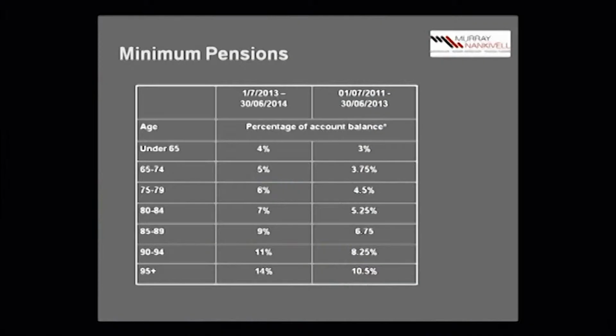A bit like getting money into the fund, the government interferes with how much you can get out and sets rules requiring you to meet a minimum that must come out of the super fund each and every year. That minimum is based on age. The idea, I think, is to make sure that by the time you're deceased, you've pretty much spent all your money in superannuation, if you live to 100.